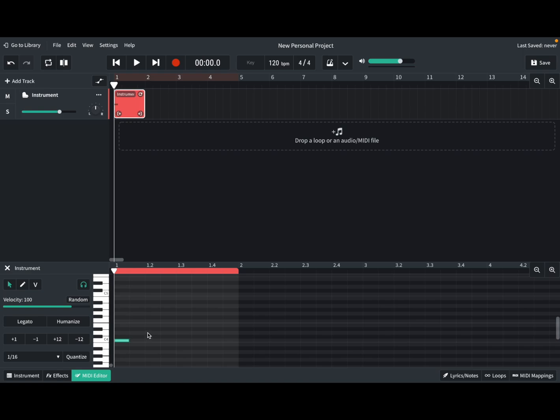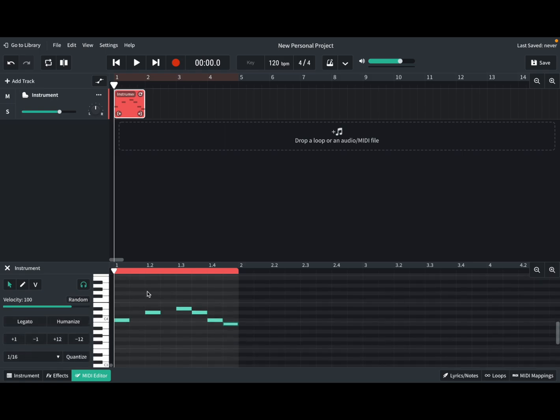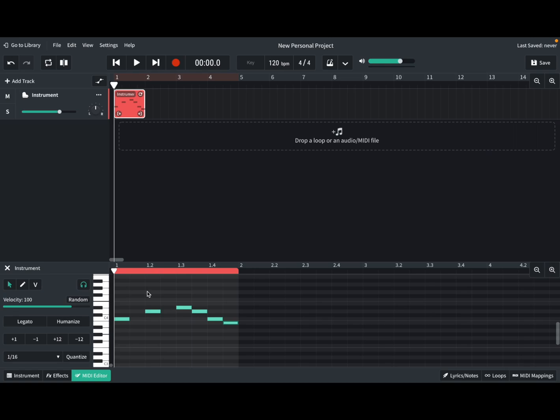And I'll just put in a couple notes. Okay, so there you go. That is a little rhythm pattern, and I'm going to show you how we're going to make it repeat. Okay, so very simple, right? If you think of it as the rhythms that we know, it's going to be a quarter note, and then eighth note, eighth note, eighth note, eighth note. But you don't even have to think about it like that. All you need to make sure is that you just have some pattern.